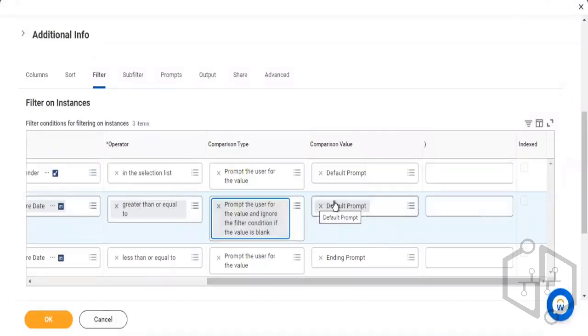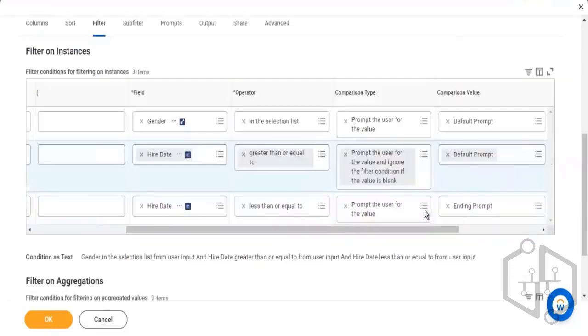So if we enter some value, the report will return data. However, if we leave the value blank when running the report, then the system will treat the filter criteria as if it doesn't exist, right? And that's what I'm going to select for my second option as well.